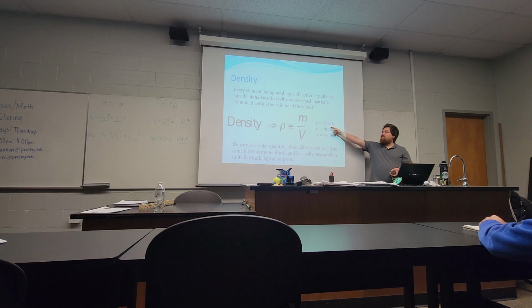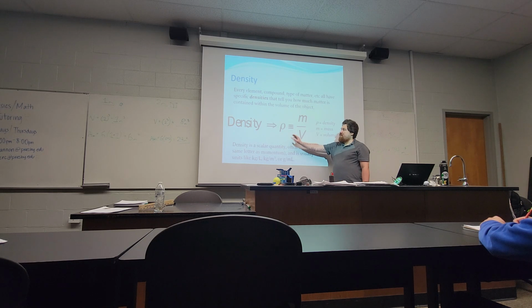Unfortunately, someone decided to use the same letter for density as we use for momentum most of the time, rho. I'm going to try to write the word density when I can help it, just to try to keep it separate. But the formula is density is mass over volume. It's a scalar, and it again defines how much stuff is contained within a certain volume of space.